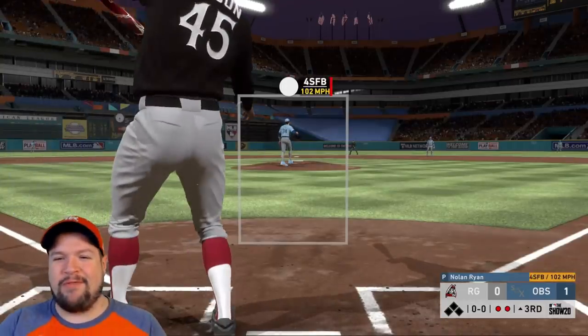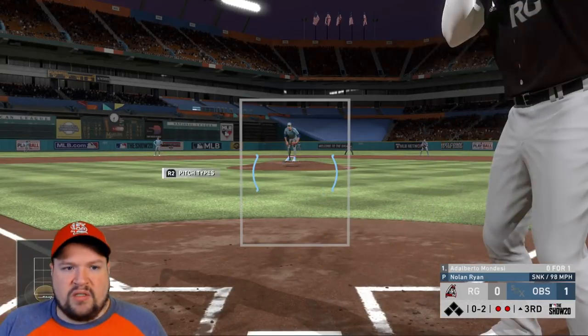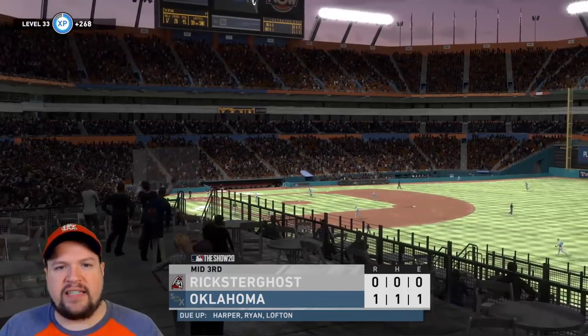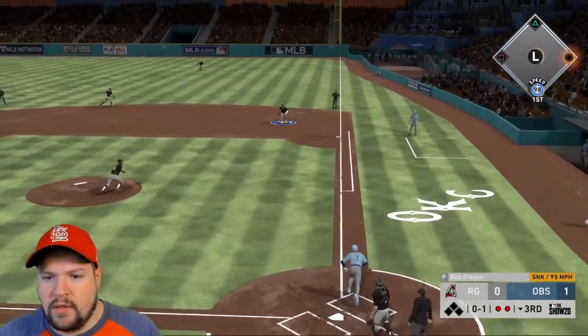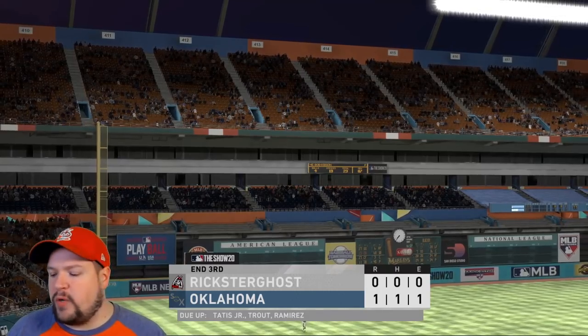Oh my god, that would have been ball four to Bob Gibson. I swung. I think I'm not going to swing at a single pitch next inning. There we go. And that basically is a bunt, so there you go. Out. Fourth inning coming up, and like I said, we're not swinging at a single pitch.